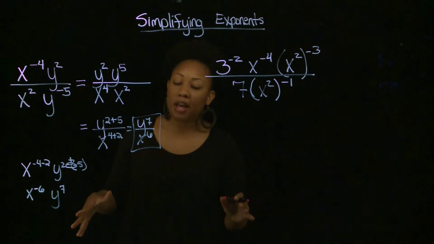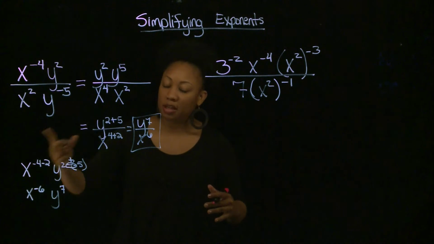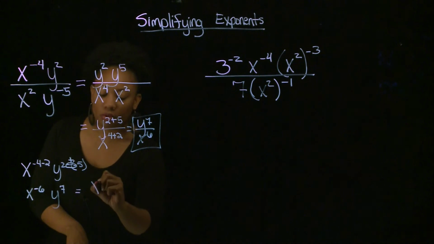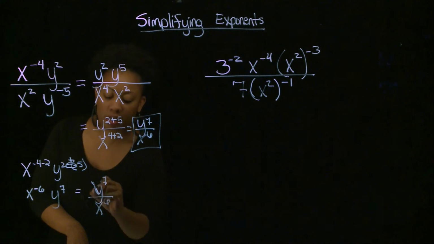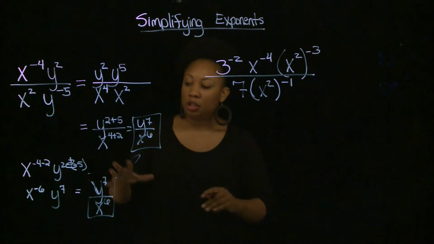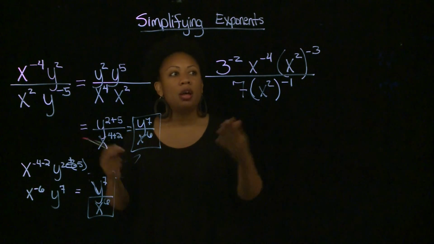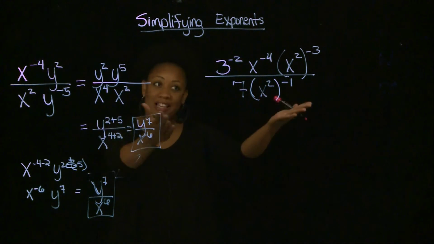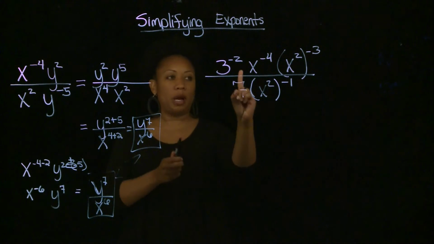Now we can't have a negative exponent in our final answer, so we need to take this x to the negative 6 and do the reciprocal, or put it on the bottom of our fraction. So it's going to be y to the 7 over x to the 6. So we get the same answer, two different methods of doing it. Even when I'm doing this next problem, you might say, oh, but I did it different, but I got the same answer. Is that okay? Yes. Now this is a wonderful problem because it has all the rules in one problem.